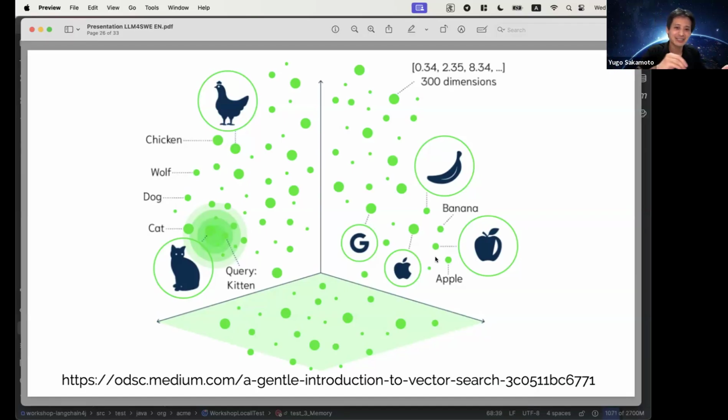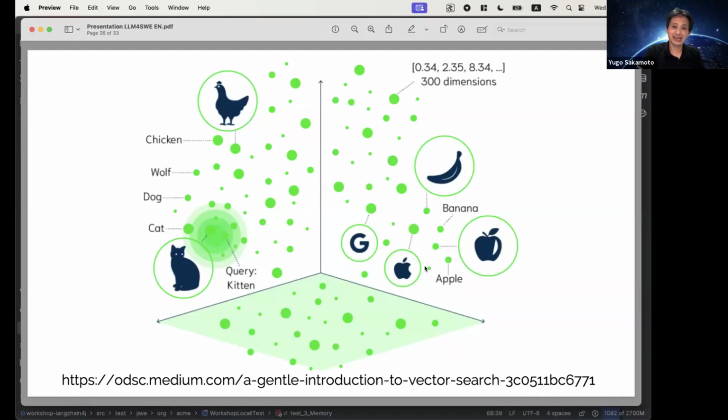Taking the example of the word apple, if I try to find something about apple, it will probably be placed closer to the fruit apple, and also the company Apple, because both are Apple, right? Depending on the context, this apple might be closer to the company or closer to the fruit.